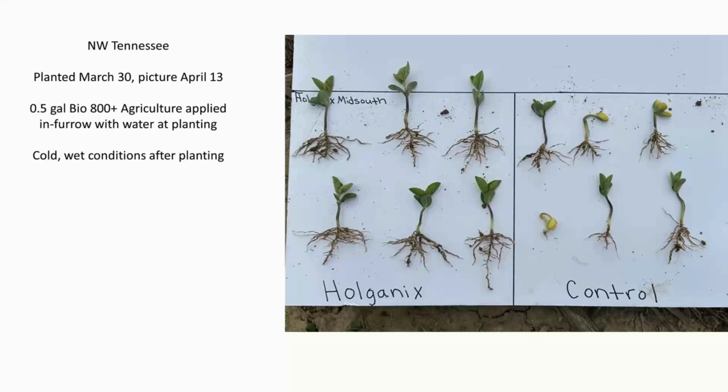But there have been so many studies done recently where it's kind of the new hip thing to plant beans early. Historically in the South, we've always planted corn first in the middle of April, and then planted our beans mid-May, early June, and that's been kind of the normal order of operations. But a lot of farmers have been moving to early planted soybeans. There's been a lot of research, so that seems to be a common thread.